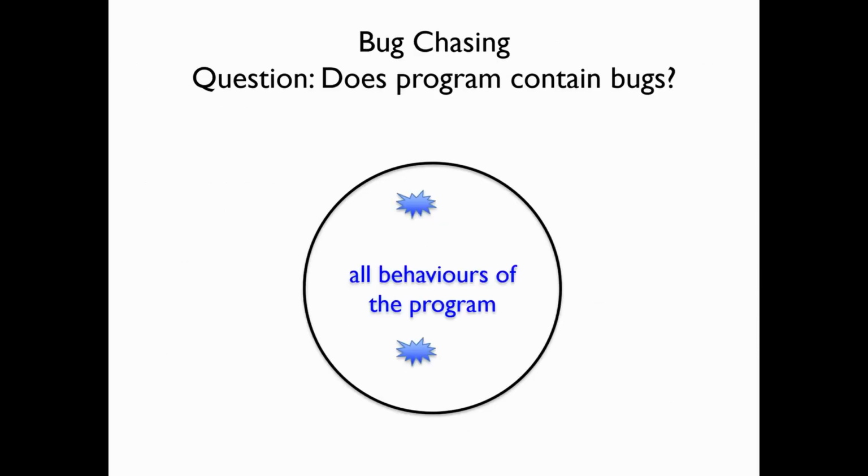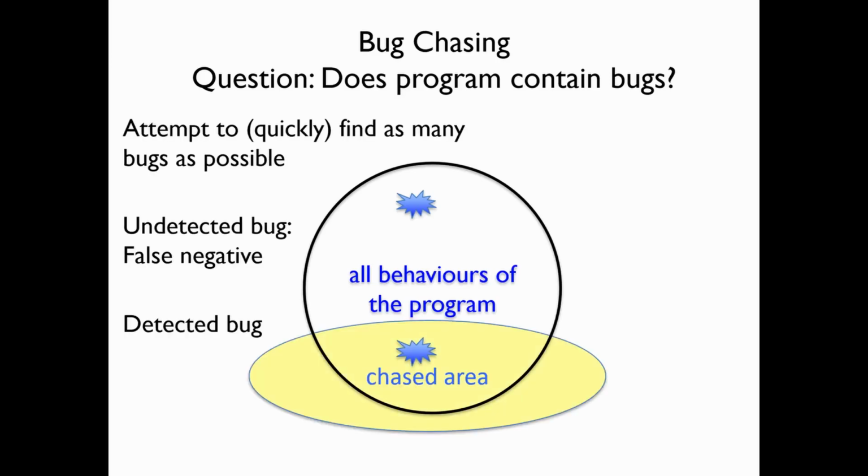The next so-called verification technique we will cover is bug chasing. These tools attempt to find many bugs in a short time, so they try to answer the question, are there errors in the program? How do they work? They typically look for patterns that signal errors. However, as I've tried to indicate in my graphics, some signaled errors would only occur in infeasible executions. That is, they do not correspond to legal behaviors of the program.